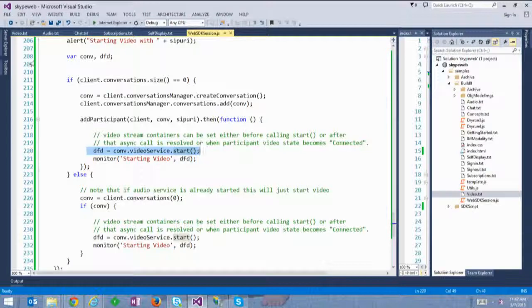Yes, go ahead. When a remote person initiates, start the conversation. Yes, that is the incoming video. No, you can do incoming audio, video, and chat conversation from a remote participant into a browser participant. You will have a notifications object that you would need to handle again with the accept or reject, as I mentioned. But you will be able to do bidirectional, peer-to-peer, as well as multi-party audio-video conversations, conferences, and also do multi-view video using the Web SDK at this point in time.